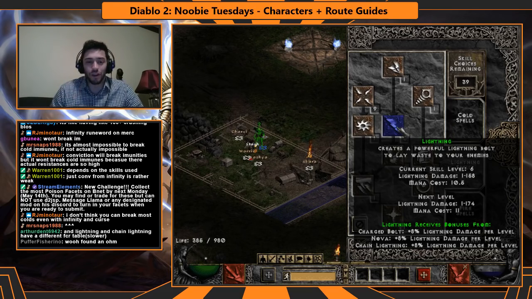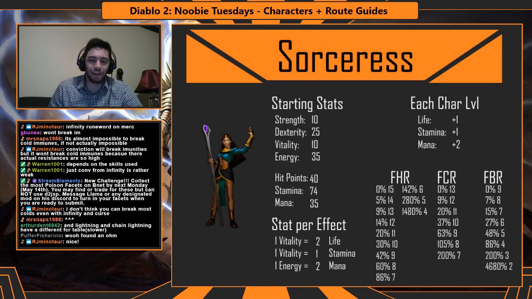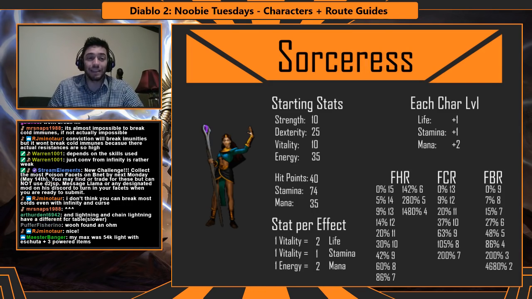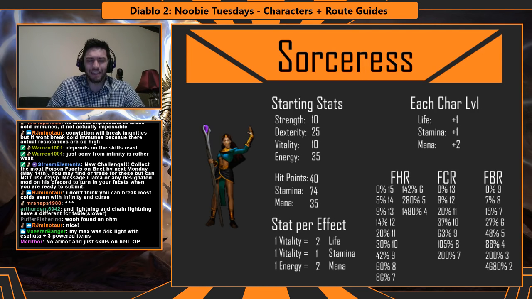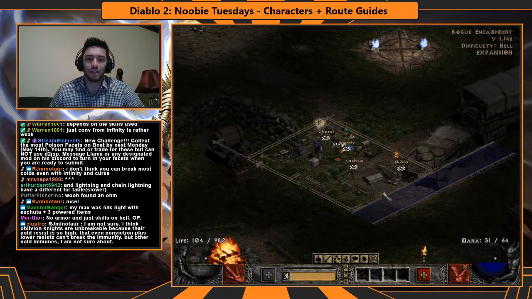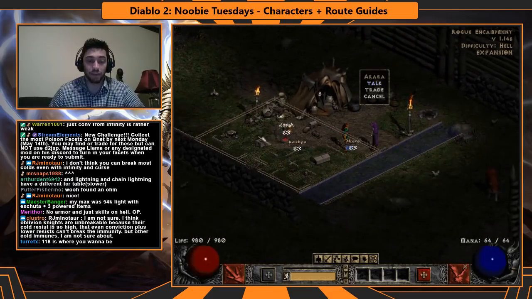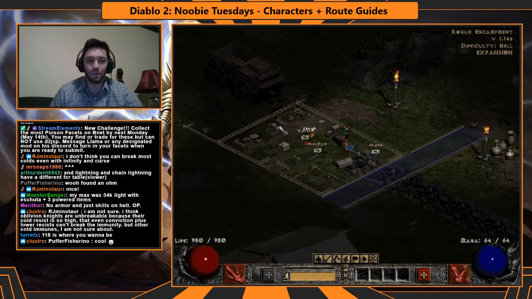Things to note though. Remember when I talked about that faster cast rate table? 13 frames at 0% and 12, 11, 10. Lightning is different. Lightning is slower. So what does it start at? 19 frames, I think, at 0% to cast lightning. 19, 18, 17, 16, 15. I think it's 19 frames to cast it. So it is a lot slower for casting its spells. Okay, so that's something that you need to note.